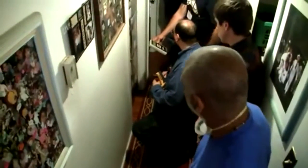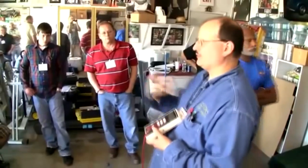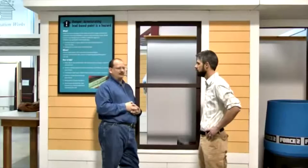And another thing, for people that are new to it, is just all the terms that are in weatherization: bypass, backdrafting, CAS test, combustion appliance, and all those things. So it's that building science knowledge and how things work together. If you're going to really make a house that works, the whole house weatherization concept, you've got to look at the house as a whole and the way it interacts as a system.